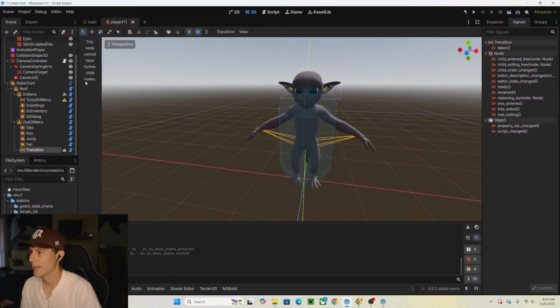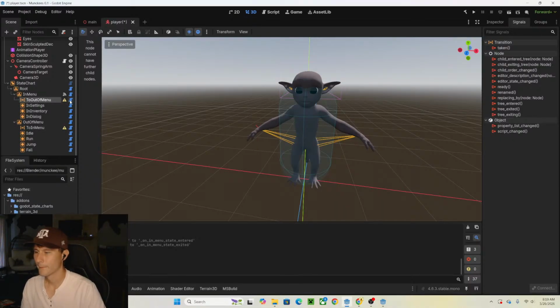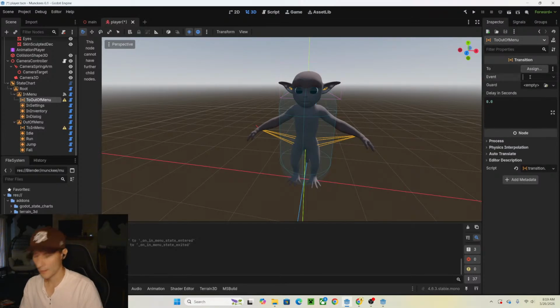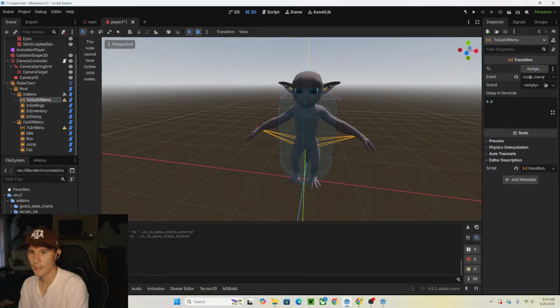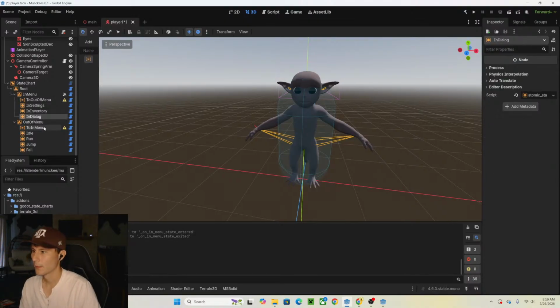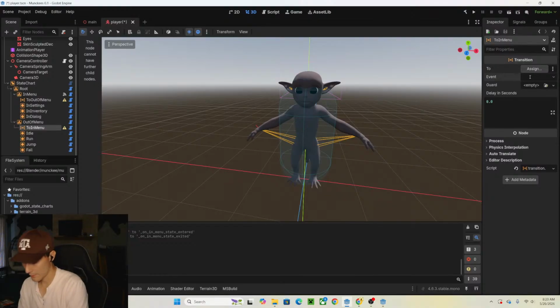And out of menu will have a transition to in menu. This will have an event close menu, and this will have an event open menu.